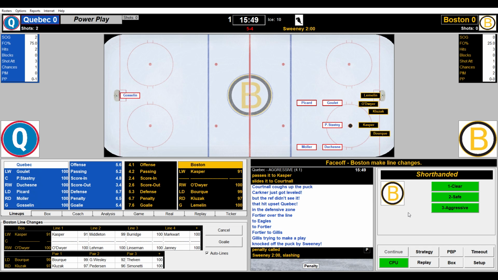So that's kind of cool. I have it set up so there's a little bit of narration going on for goals and penalties, and when the guy comes out of the box, it'll say he's out of the box. So what I like to do when I'm broadcasting, I'll pause and let the narrator say that, and it feels like that's the PA guy in the game.